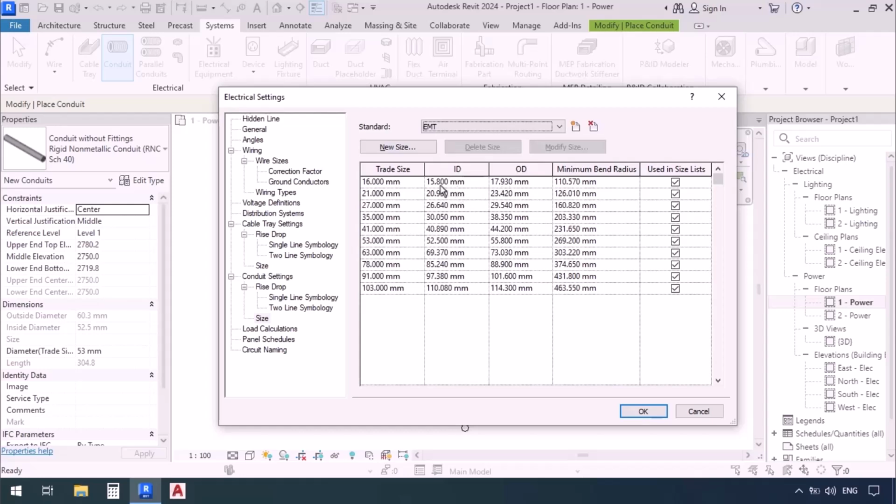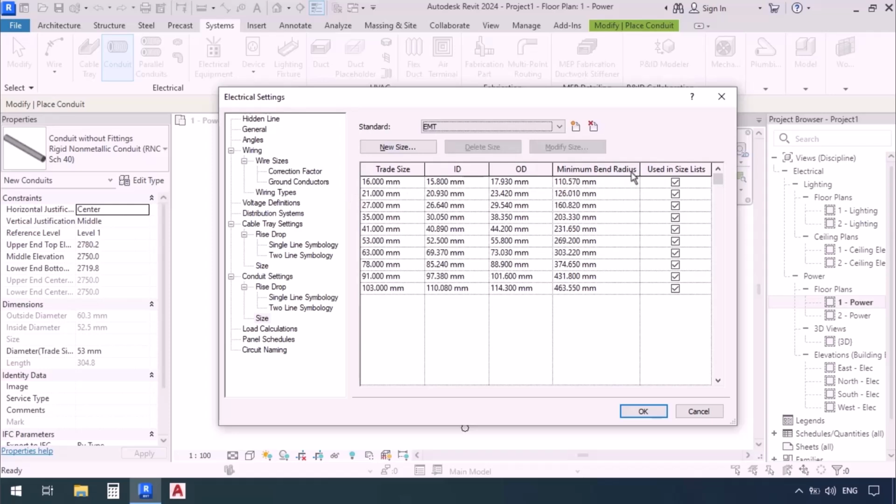So instead, there's been an agreement that for tubes with this ID and OD, we would refer to it with this name right here. For example, we would say conduit 16 or conduit 21. This means that this is a tube with this internal diameter and this outer diameter. So these sizes aren't named consecutively. We don't have conduit 18 or conduit 40. Instead, we have the sizes that are defined here, which are based on the standard.